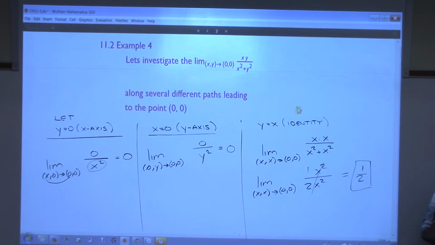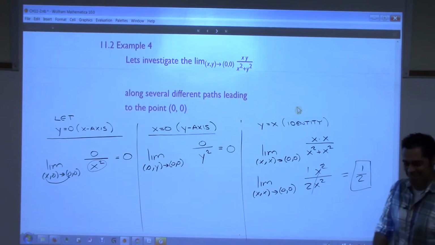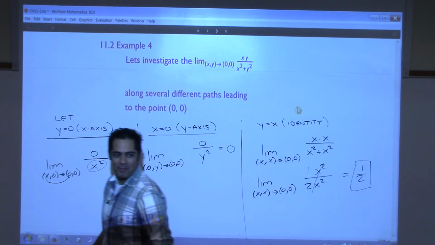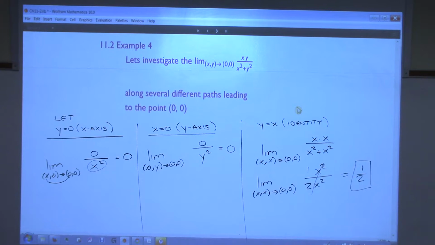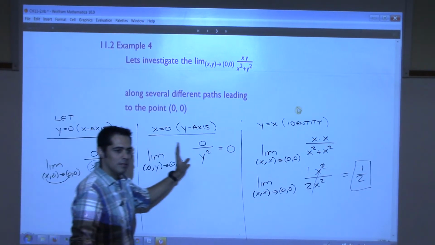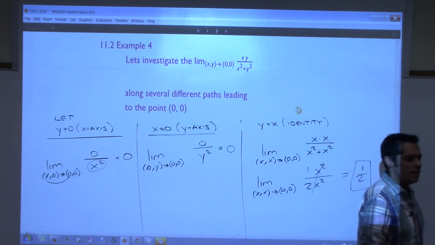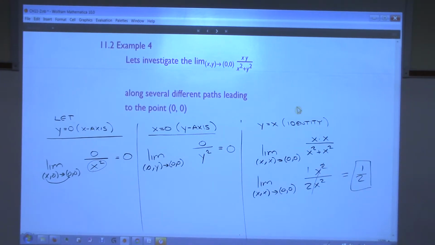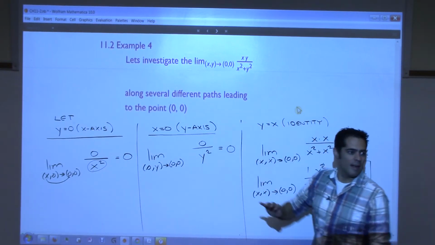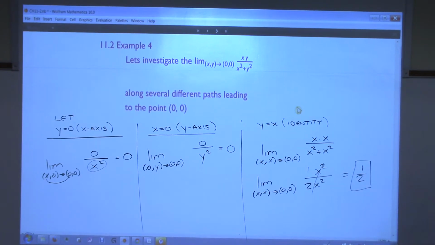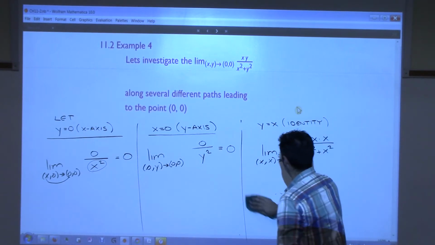Questions? So for how long is it? That's a great question. Until you run out of lead or time. I don't know. Most of the problems on the homework, it's going to happen somewhere in here. But there are some more unnatural choices, which the last example I'm going to do will be a less natural choice. Sometimes you just have to think about what's happening in here and how you can get things to change by manipulating what x and y are. Okay, good? Let's take a look at this one.